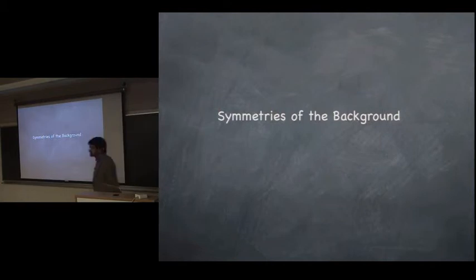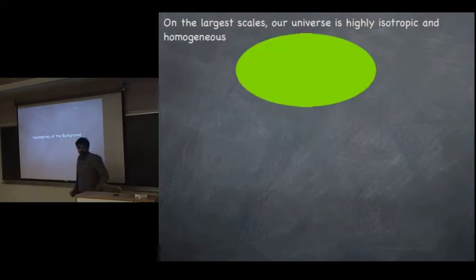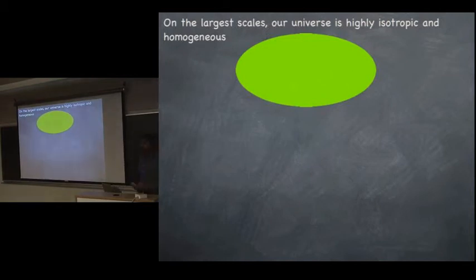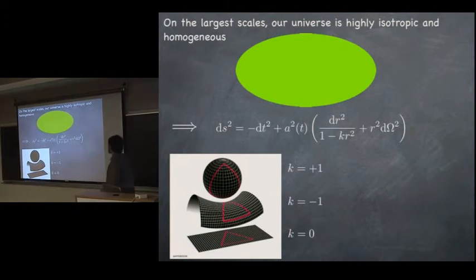Let's start with the symmetries of the background. So our universe, of course, on the largest scales is exquisitely homogeneous and isotropic. This is actual data from the COBE satellite, showing that the temperature across the sky is isotropic to 1 part in 10 to the 5. It's quite remarkable. And as long as we don't live in a special place in the universe, it should also be homogeneous. Which means that our universe can be described by a rather simple mathematical model, namely the Friedmann-Robertson-Walker-Lemaître model given by this metric. The entire dynamics of our universe is governed by a single function of time, the scale factor. And moreover, the spatial geometry at any given time is fixed to be rather simple also. It's any of the 3 maximally symmetric spaces in 3 dimensions, which are the sphere, the hyperbolic geometry, and the plane. So a very simple universe indeed.